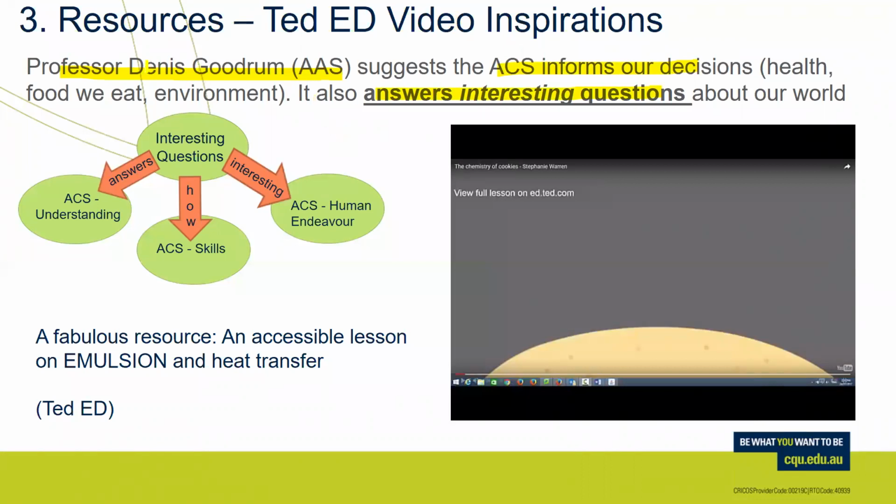So when you look at this task, I'm getting a lot of students focusing on the science understanding of the misconception. In other words, the science. I'm going to beat the children around the head with the science. Think about your approach. The task here, in the misconception task, is actually asking you to set up an inquiry process, to set up a pedagogy that is going to enable you to answer those interesting questions.